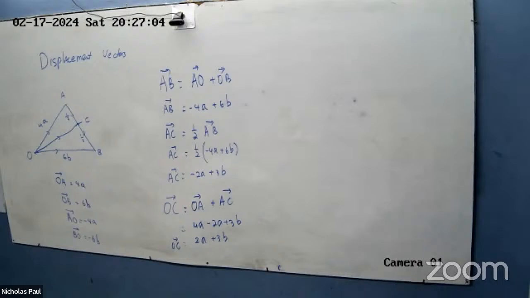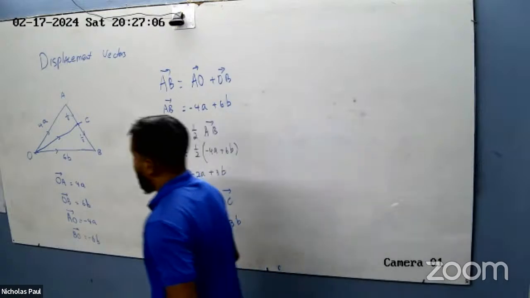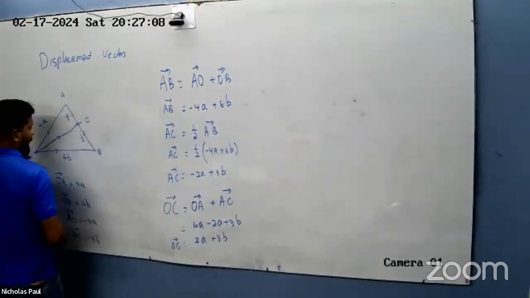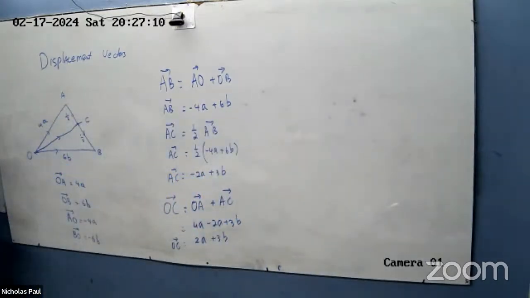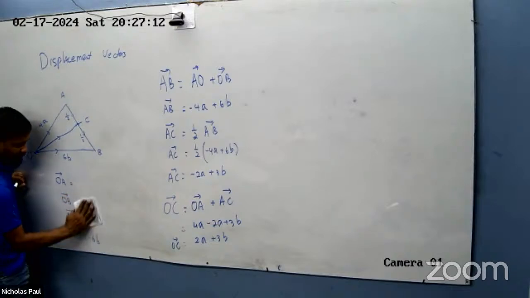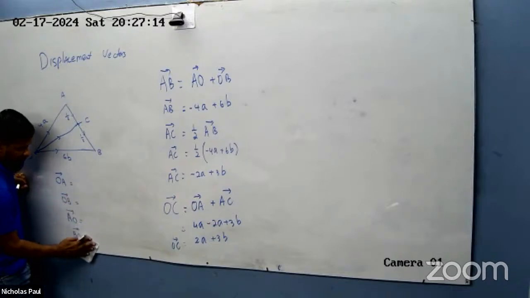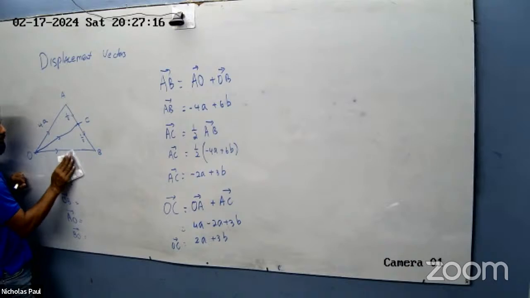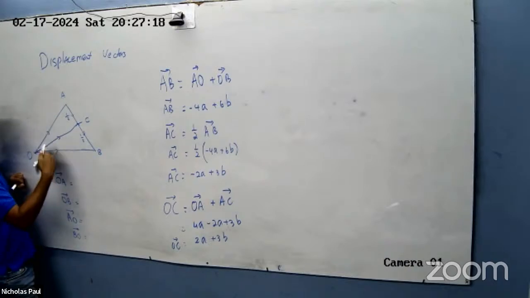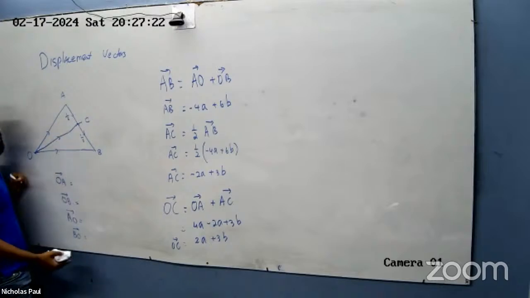All right, ready? All right, so let's try one similar. I'll just change around these little things here for you, right? Of course, I'll leave OC there for you. C is still in the middle, so here is still half and here is still half, right?